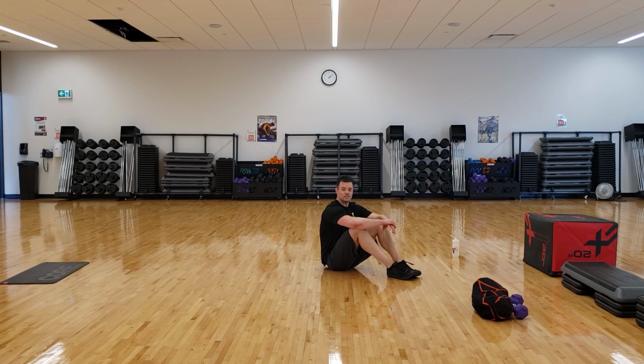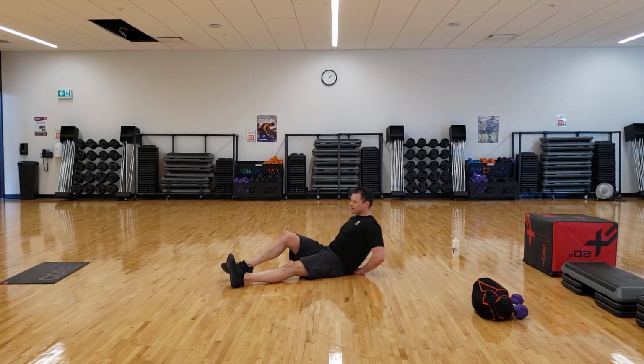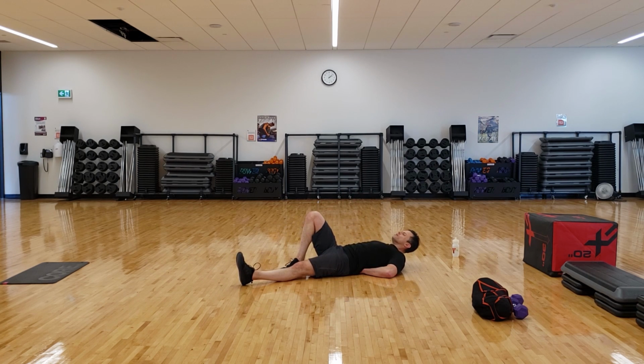We have one set of those left. All right, back to work. This time I'll show it from the other side and just do the other leg up just for variety. So up, hold, release. Obviously, the longer the hold, the harder this is. Doing great.